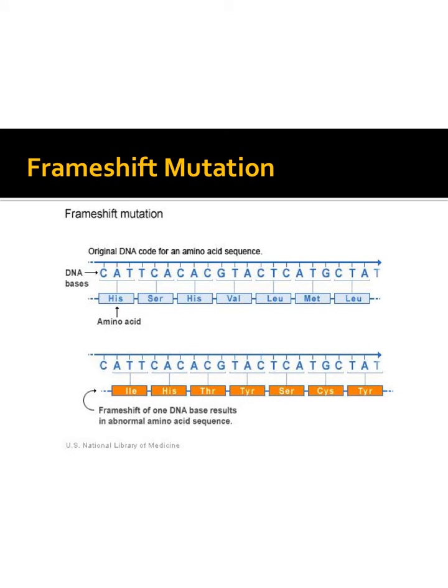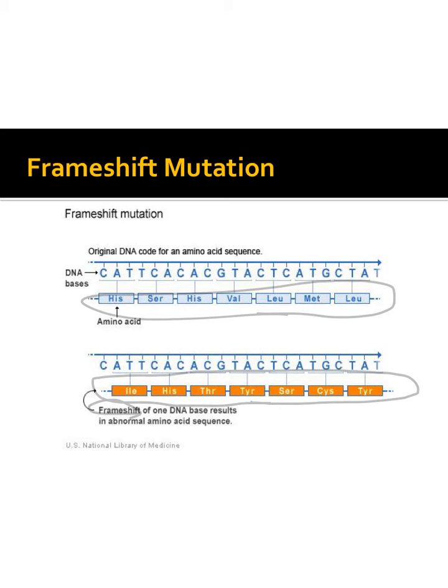So once again, we began with this amino acid sequence. So the result of everything going correctly throughout transcription and translation would result in this amino acid sequence. However, upon a frame shift mutation, we would end up with an amino acid sequence extremely different, entirely different from what should have occurred from the original DNA code. So you can see the danger of these frame shift mutations of insertion and deletion, resulting in proteins that are unable to perform their original function.